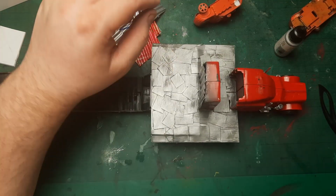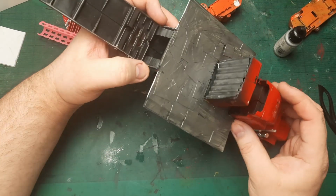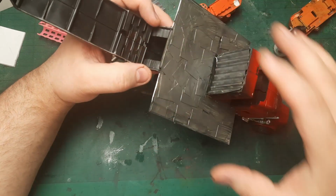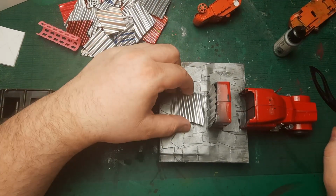And I'm back. This may look like I skipped a couple of steps ahead, but I only just dry brushed this, because most of this is going to be invisible anyway, because there are going to be buildings on it. But I still wanted this to be painted. So now let's start assembling the shantytown.